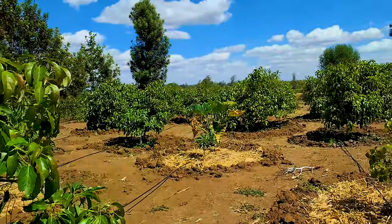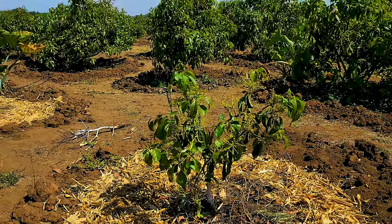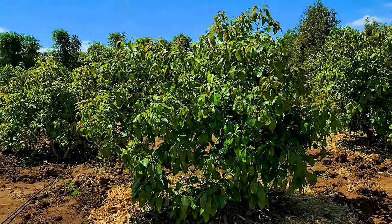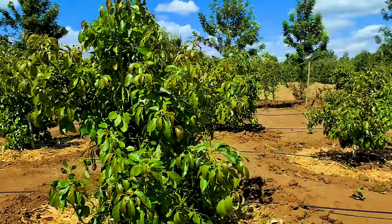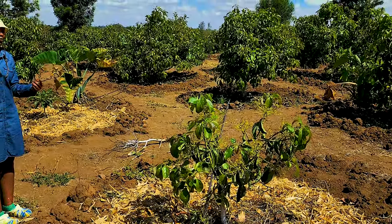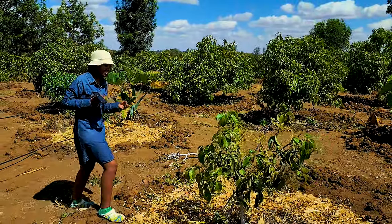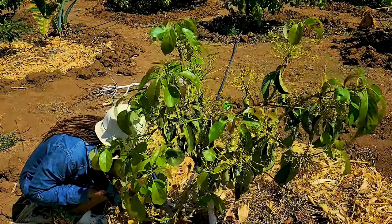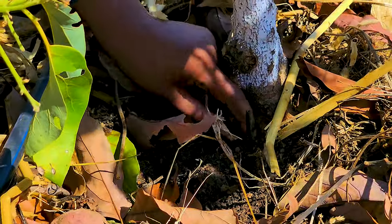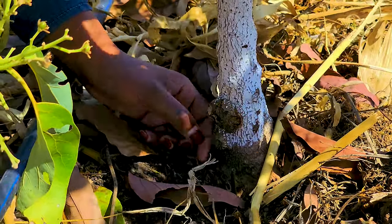And then now we have these Isinya, like this one. This is one of the Isinya, and you can see that one and that one behind there. That's how the Isinyas mostly look. But like this one, it has taken its time. I think this is mostly because when we planted this one, it has experienced a lot of growth of, how do you call the growth of the branches which are not grafted? I can even see one from here. Come and show them. Like now, see these tiny ones? This one. And you can see it is growing not only... I think we should have replaced this tree.